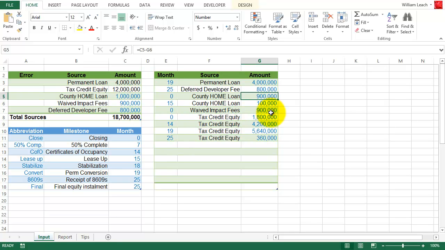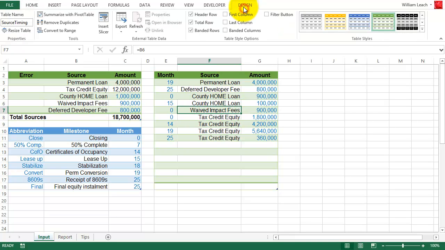Okay, you'll see a couple other examples. Feel free to play with them to see how we went through. But in effect, we are scheduling what month this source will pay in this portion of that source. Okay, so now that we have this structured data, we have a table. Let's see what the table is called, source timing. So now we can query this table to put the information into our report.